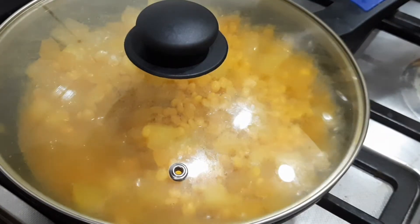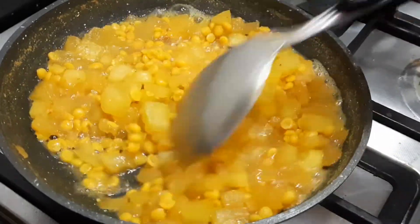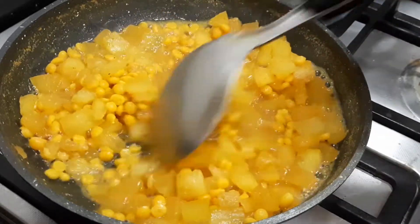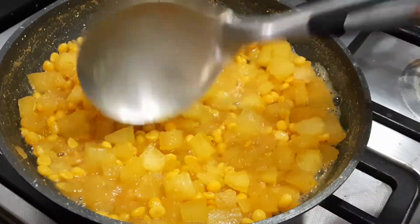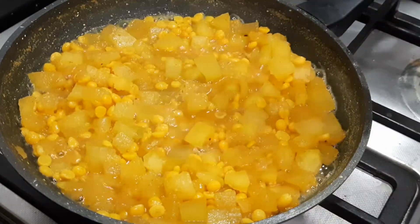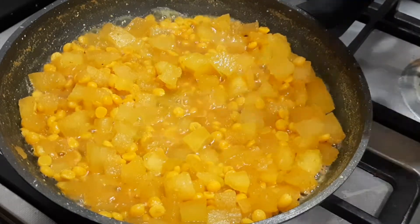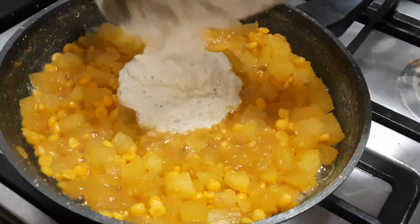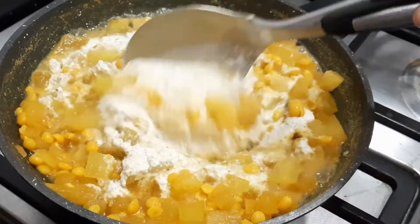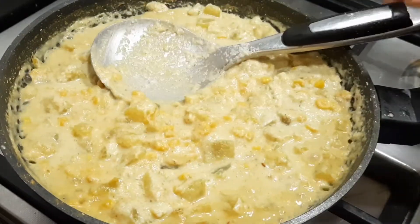Keep the flame on medium. It's been cooking for about 10-15 minutes in medium flame. You can see the pumpkin has cooked well and the water has almost absorbed — there's very little water left. That's fine, because this is kootu and not poriyal, so a little bit of water is okay. At this stage I'll add the ground paste of coconut, jeera, green chili, and soaked rice. Mix it up nicely. Now the kootu has come to the correct consistency, so you can switch off the gas. We just have to do the tempering.